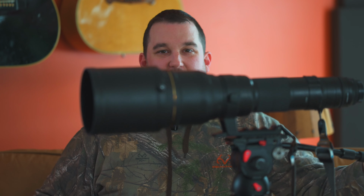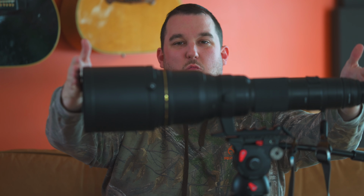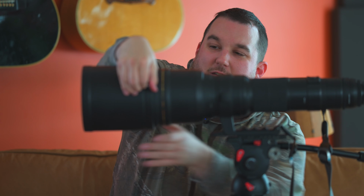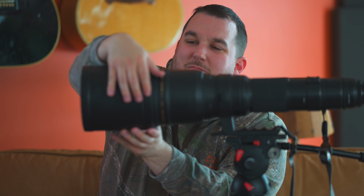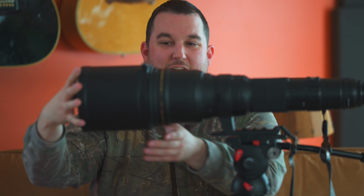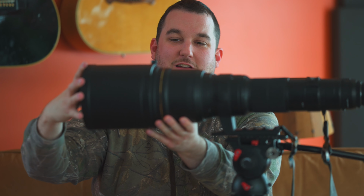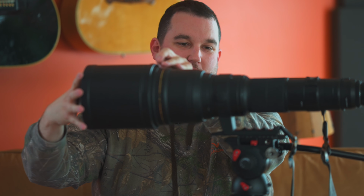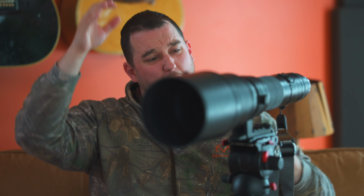Like you can see, the lens is wider than me when you've got the hood on. The hood, as with most of these things, pretty big. So the hood definitely saves a lot of space, but you've got a dinner plate sized piece of glass here on the front that you need to protect. So shooting without the hood's not something that I do. But I think what's cool is if you're shooting primarily Canon or Nikon, then you have access to these old lenses.